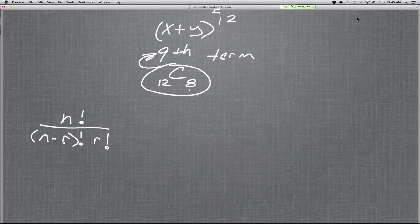So now all I have to do is plug those two numbers into this formula right here, and that will give me the coefficient. So n is 12, so that's going to be 12 factorial. N minus r, these two subtracted gives me 4 factorial. And then I have r factorial, which gives me 8 factorial.